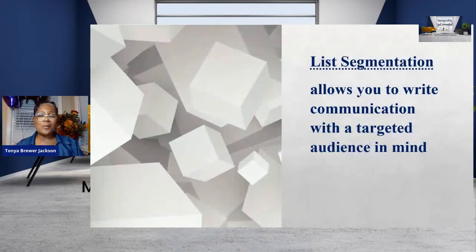You got to talk to them correctly where they're at, because if you screw it up and say, okay, thank you for your last gift of $100, would you consider giving us $5,000? That donor's going to be like, no way. Nope, I'm not doing it. I'm done. That's it. So list segmentation allows you to write communication with a targeted audience in mind. So keep that in mind.